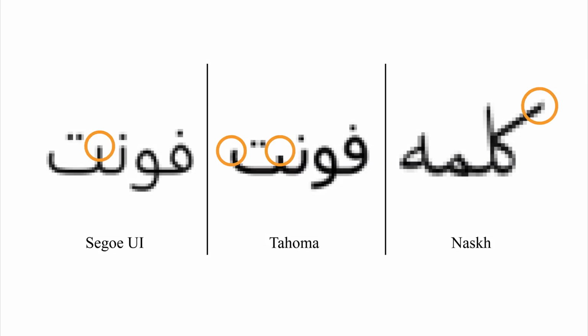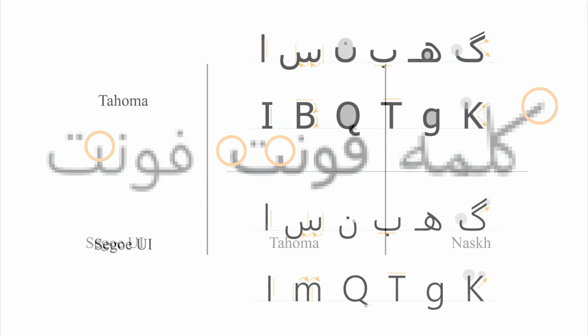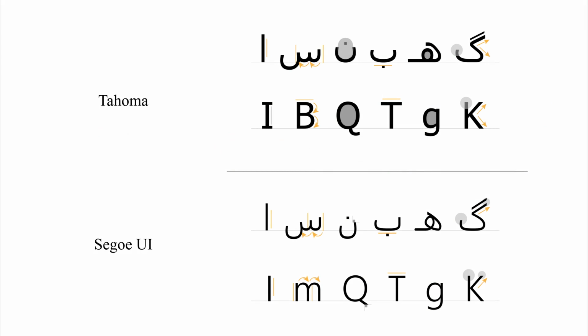By this picture, you can compare the sharpness of the edges of the letter forms in Tahoma, Segoe UI, and Naskh script. As you can see, Tahoma and Segoe UI are sharper than Naskh script. It is inevitable that the extensive experience of the designers in Latin fonts has resulted in their shared attitude toward the Arabic Persian letters. So this has removed the original identity that we see in Arabic Persian scripts.